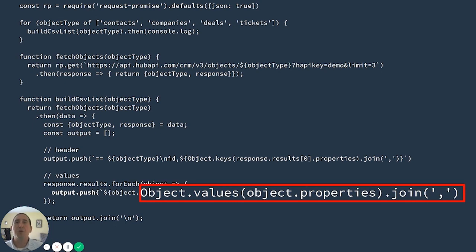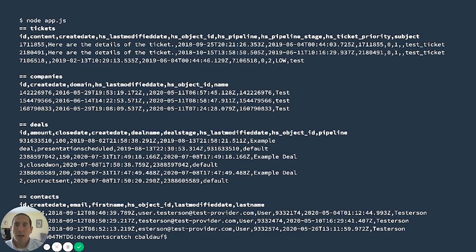Now, obviously, the ultimate end goal is to put these in a database, which probably has its own schema, but CSV for illustrative purposes will show us the fetch from HubSpot side. And this works. That's 40 lines of JavaScript that printed out the top 3 contacts, companies, deals, and tickets, which gets us pretty close to our promise.